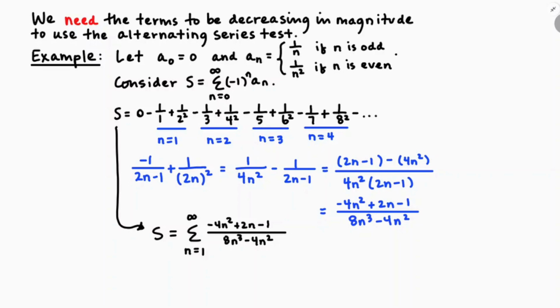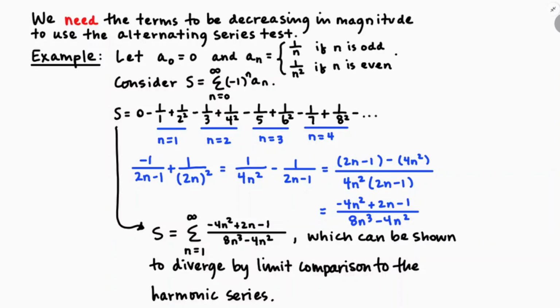And I'm looking at that, and it's degree 2 in the numerator and degree 3 in the denominator. If we see a polynomial in the numerator and denominator in terms of a series, we're going to want to apply the limit comparison test. And you can see it's bigger on the bottom by 1 power, much like the harmonic. So I'm going to say this can be shown to diverge by limit comparison to the harmonic series. You know how to do that. You know how to write out your bullet points and check your conditions and do all the stuff. We know what's going to happen. We're going to limit compare to the harmonic, which diverges, so that S also diverges.